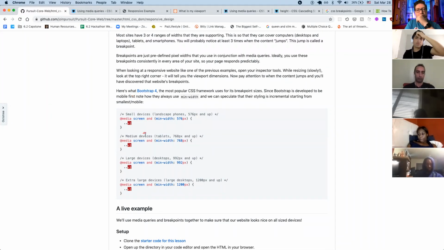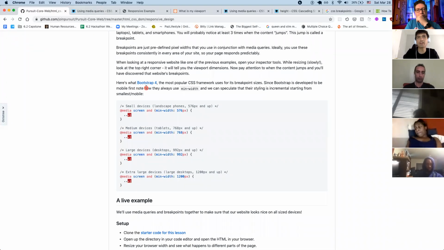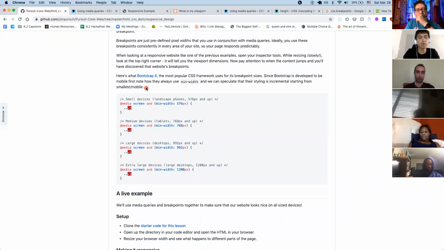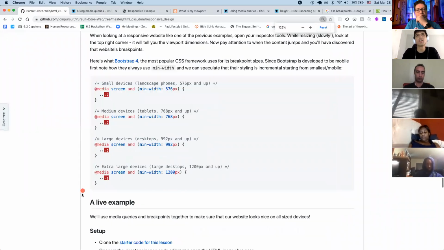Now, Bootstrap 4 uses this. These are like their breakpoints, basically. It's important to note that since Bootstrap is developed to be mobile first, all their media queries start with min-width. Remember that min-width is greater than or equal to. So basically, they write all the styles in the way that it will look like when it's on a phone, and then from there they start scaling out.